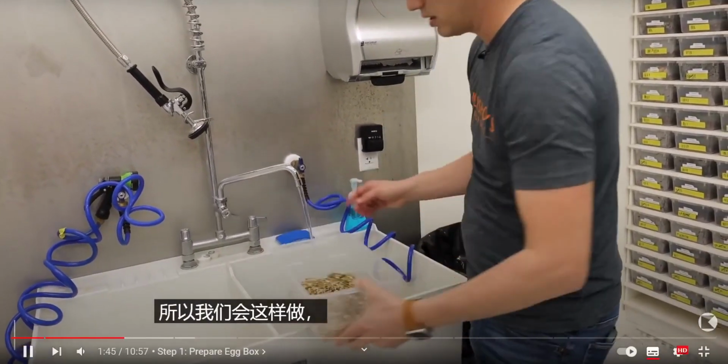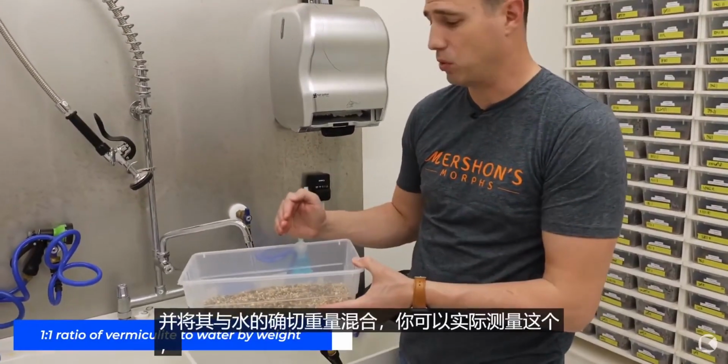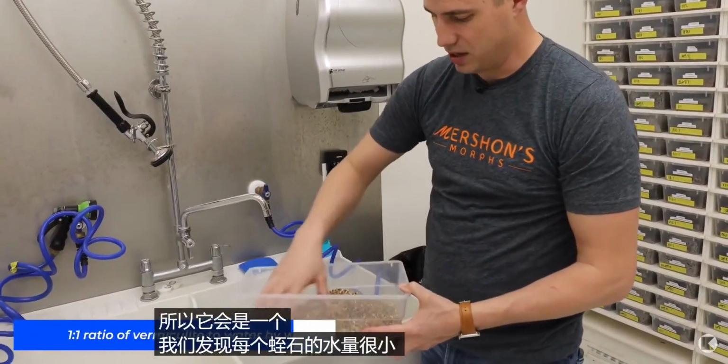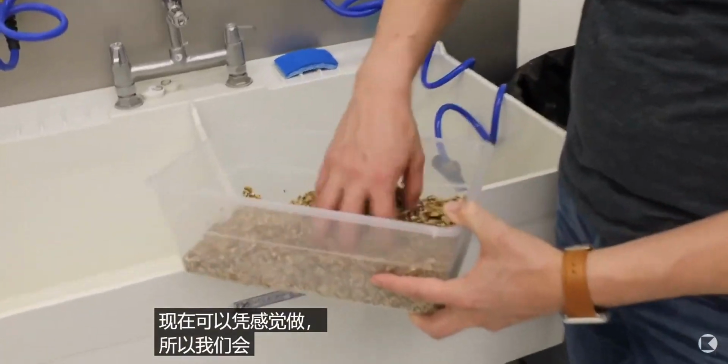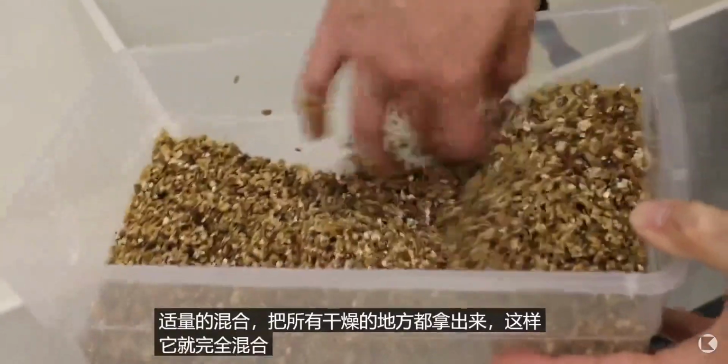You can actually measure this if you measure the exact weight of vermiculite and mix it with the exact weight of water. So it's going to be a small volume of water per vermiculite. We find that we can just do it by feel now. So we'll put in about the right amount based on our experience. Mix it up, get all the dry areas out so it's completely mixed.